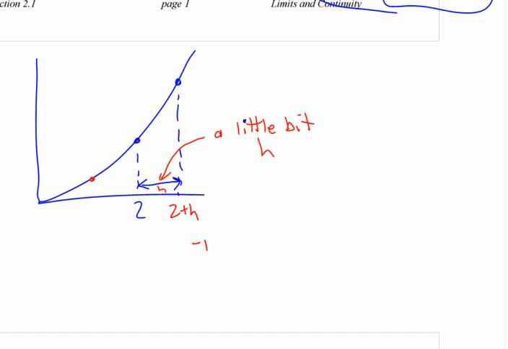Notice that I could put this point on the other side and it would still be called 2 plus h, but h would be negative, right? H could be negative here. If h was negative 1, where does that put that point? Puts it over here, right? So it's okay. It'll still work even if the point is on the other side. It doesn't matter that I've drawn it on this side. So you got 2 and 2 plus a little bit. The little bit might be 2. The little bit might be actually more than 2. It doesn't matter. We're going to write an expression for the slope through those two points.